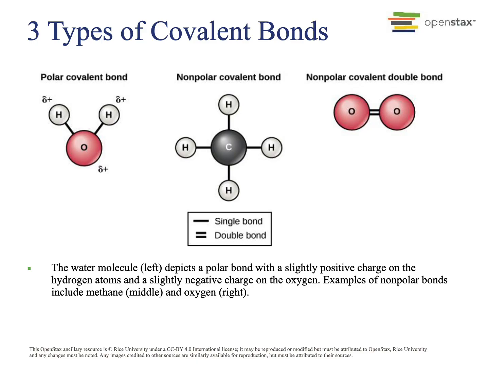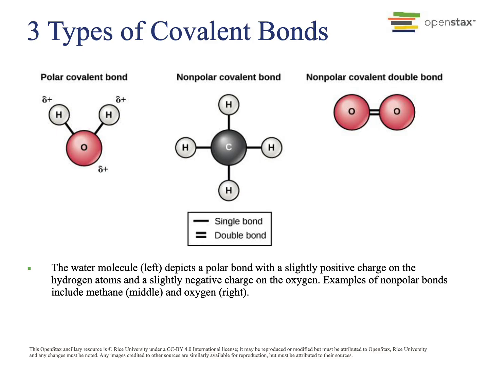Okay, another type of bond is a covalent bond. In this case, atoms share electrons. So the electrons spend part of their time around one atom and part of their time around another atom. In nonpolar covalent bonds, they spend equal time around each atom. And so this close movement of electrons between atoms holds things together. It's a sharing of electrons. Atoms can share a pair of electrons or sometimes two pairs of electrons with another atom.